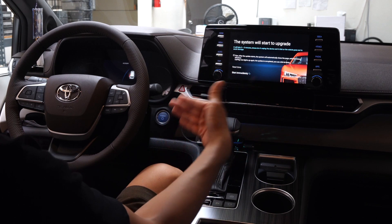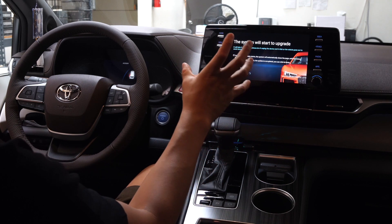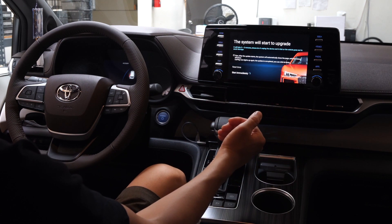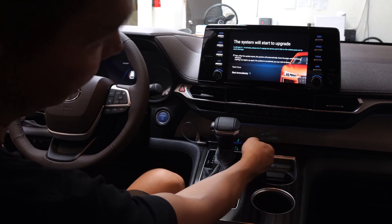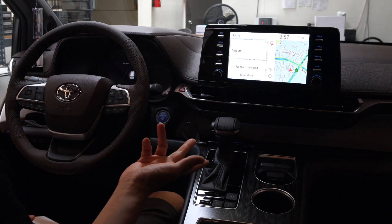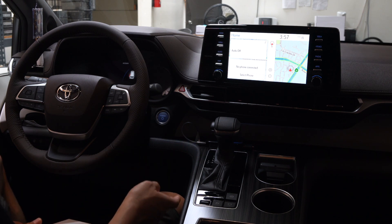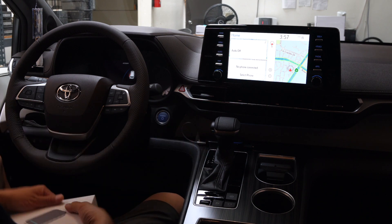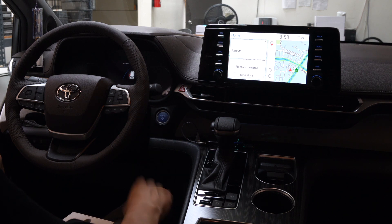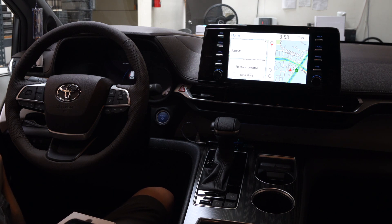Once you read through all the messages, go ahead and click start immediately. From here on out you're going to have to wait about five minutes. During this time the screen will go back to your factory screen, and then from your factory screen it'll go back to the standalone Android box screen. Once it goes back to the standalone Android box screen you can unplug your USB. You'll also notice the red LED is blinking on the box, and then the LED light will change to green. After that, give it a little bit of time and the standalone Android box will load its interface onto the screen.